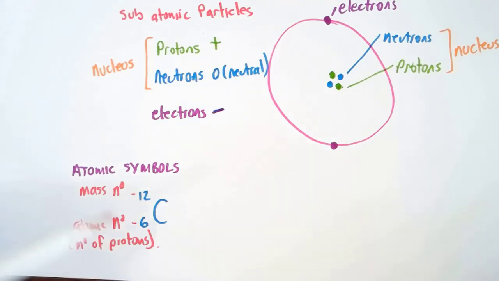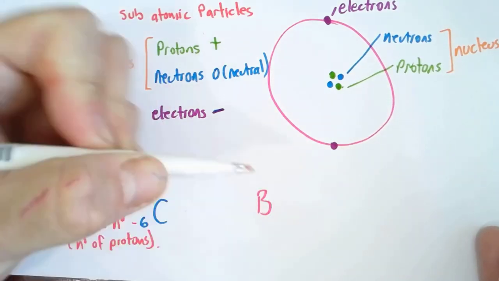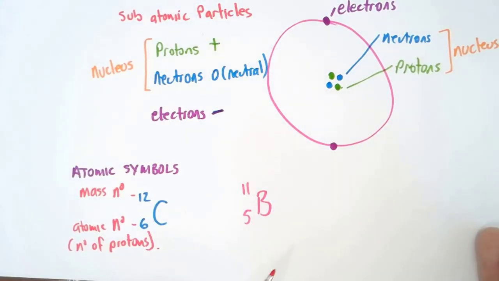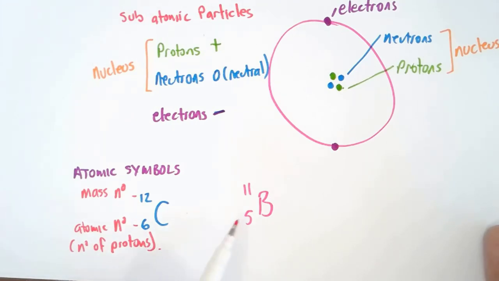Let's do one more. Here's boron. So how many protons does boron have? Well, it's got an atomic number of 5, so it must have 5 protons. If it didn't have 5 protons it wouldn't be boron. It's got a mass of 11, so that means 11 minus 5—there must be 6 neutrons. How many electrons must it have? Well, it has the same number of protons as electrons, so it's also got 5 electrons.